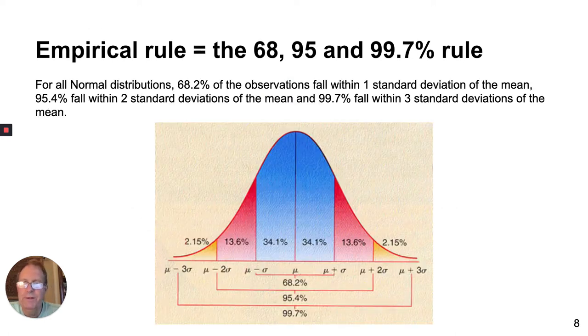But we're going to ask you questions that further subdivide this. So I might ask you to calculate the total area that's between minus 2 standard deviations from the mean and positive 1. And so you're going to end up having to add up segments in the distribution using the 68, 95, and 99.7 rule.